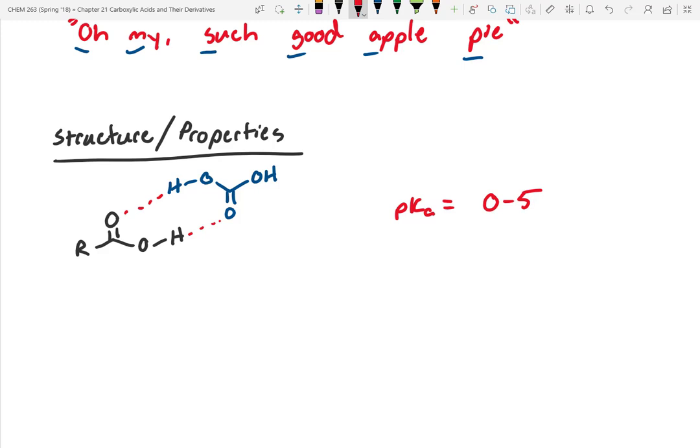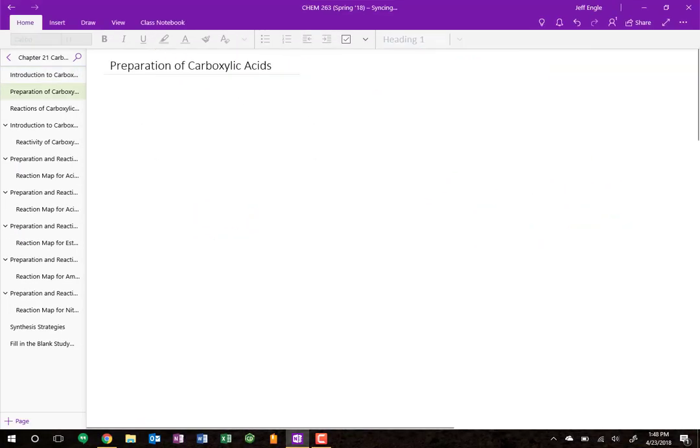So typically with IRs, a pure carboxylic acid sample, the OH frequency doesn't absorb very much and it's very broad. Same thing with NMR, the OH peak oftentimes is so broad you actually can't even see it because those protons will exchange out. So it is a unique property for carboxylic acids, and it makes those OHs very different than normal alcohols. Make sense?